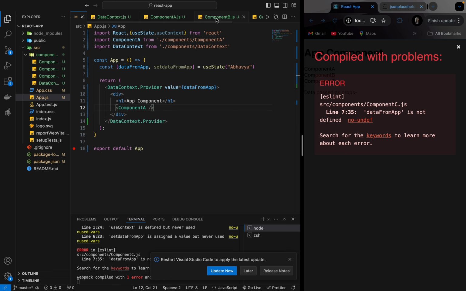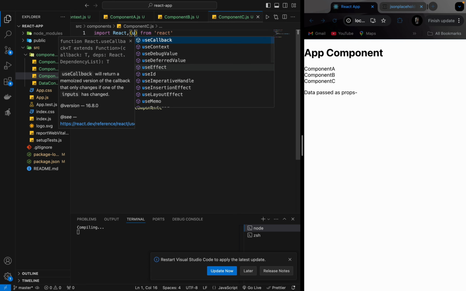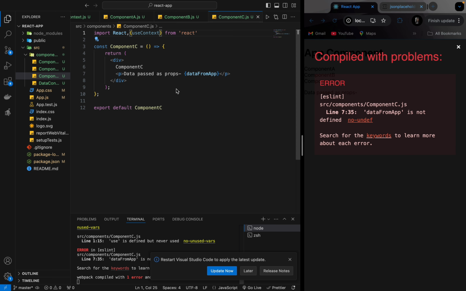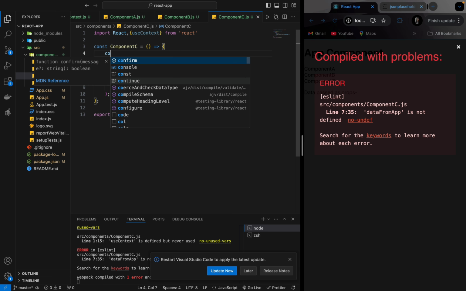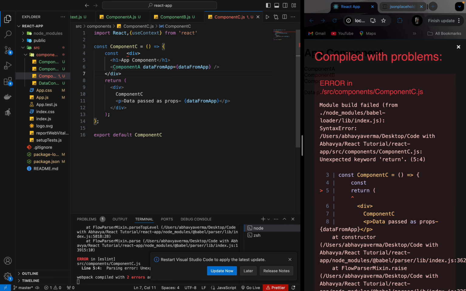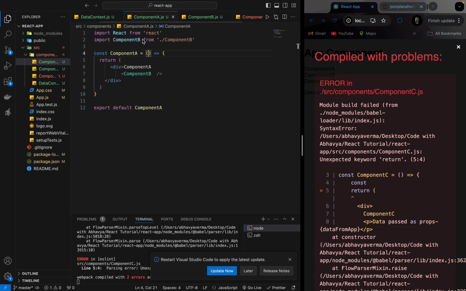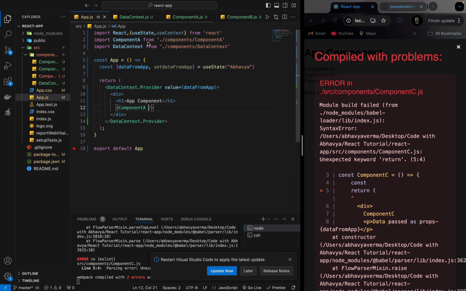Coming to component C where I need the data, I am going to use context over here. Import first. Okay, and then you will say the value which you are going to take. It was data from app.